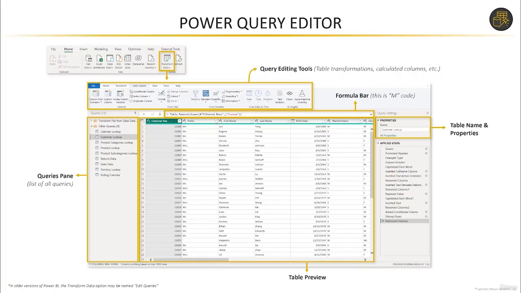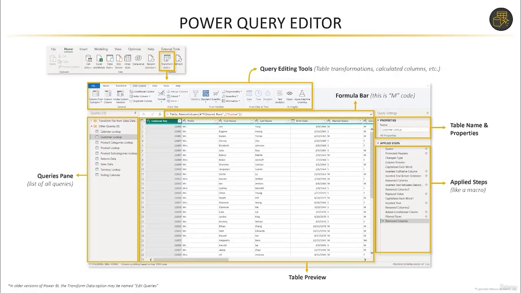On the right side, we've got our properties pane, and the most important thing to call out here is the table name. Now, it's really important to be strategic and clear with your table names right off the bat. One thing to keep in mind is that your table name should be human readable, like territory lookup. Power BI doesn't really care about spaces in between words and doesn't require the use of underscores or camel case. So there's no need to create your table and column names like you would in a SQL or a relational database. The point here is just try to be strategic with your table names from the get-go.